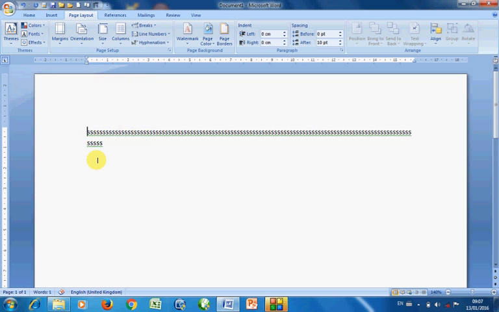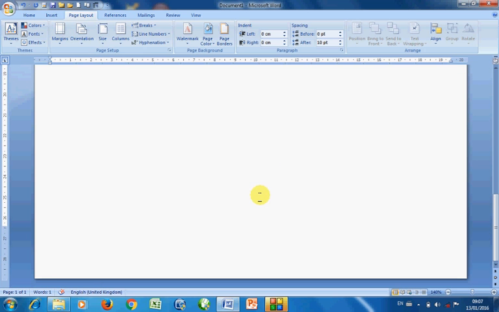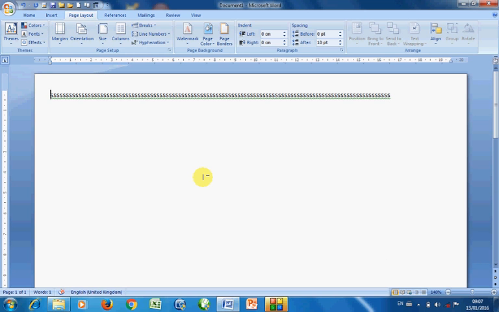Now you can also do this manually using your mouse on your ruler. You click down here and you drag. Okay, click here, you drag, and in that case I'm expanding my working environment to contain more content. Okay, that is what margin is all about.